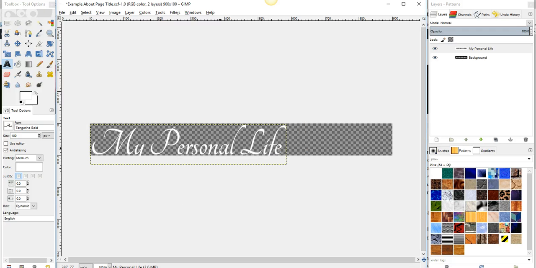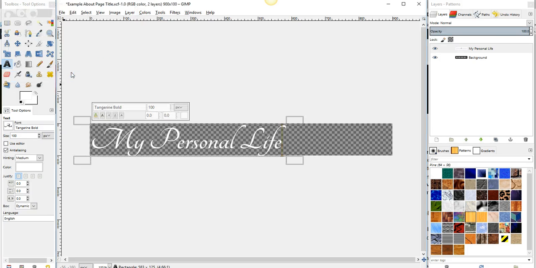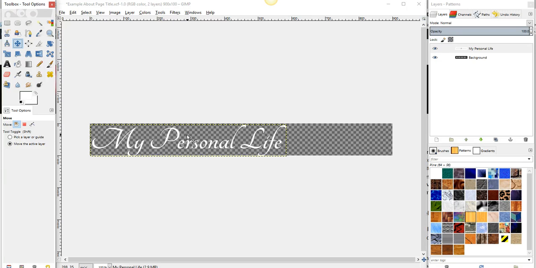So we've scaled it, and now I'm just going to click in because we've already made sure that we've clicked there. I'm just going to click inside this box. We're going to get this edit message again. Just click edit, and it snaps it back to exactly how it's supposed to be, right? So then I'm just going to click this move tool again, and then I'm going to move it up so that it's perfectly inside of the box and nothing's being cut off. So that's like perfect amount of space there for all of the extremities within this font and everything.